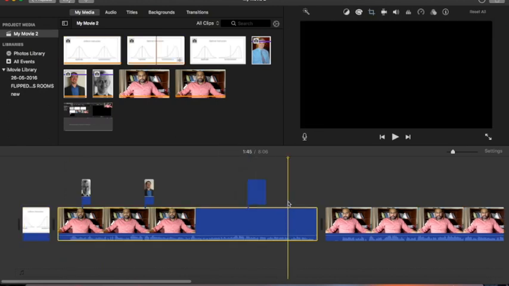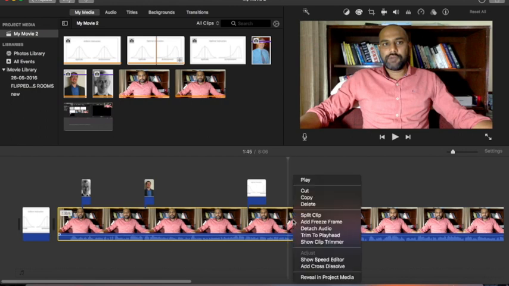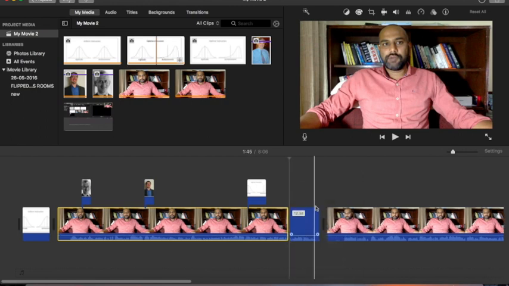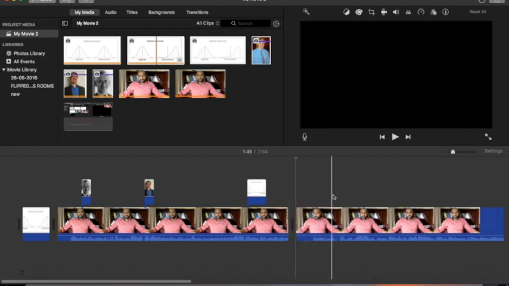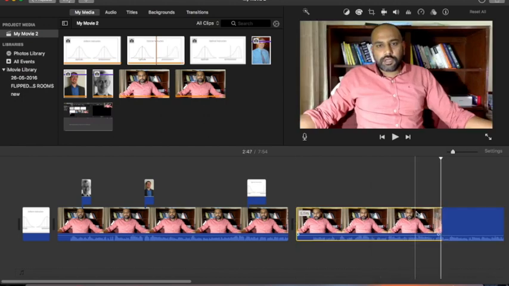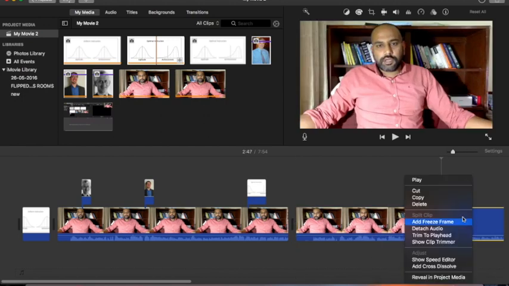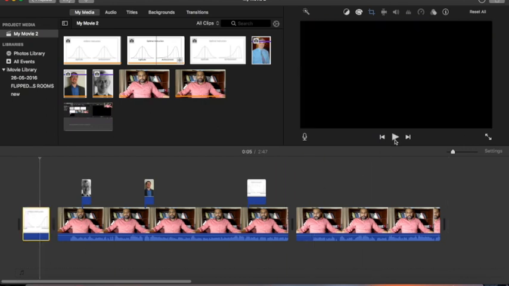One interesting feature of this software is that, because we are not experts in making videos, there will be some parts that are not appropriate, so we can split the clip and then delete it. So you can run the video in this interface and then see where some things are not suitable, not correct. You can just cut it and then delete it. So this will be useful, and then you can run this whole video and add all the things, like what will be the final version of your video.